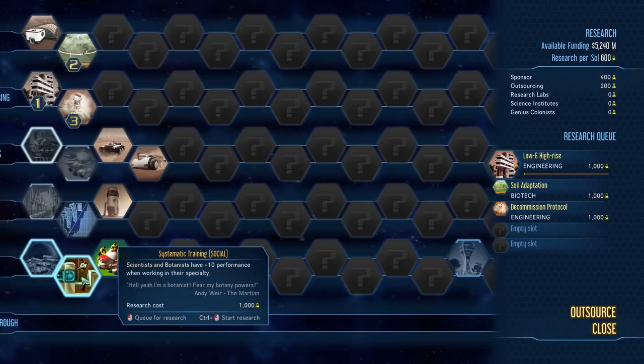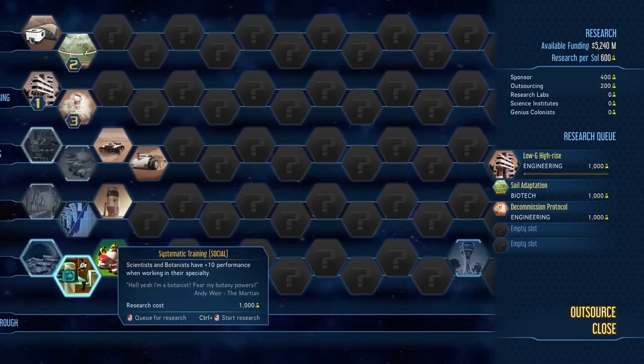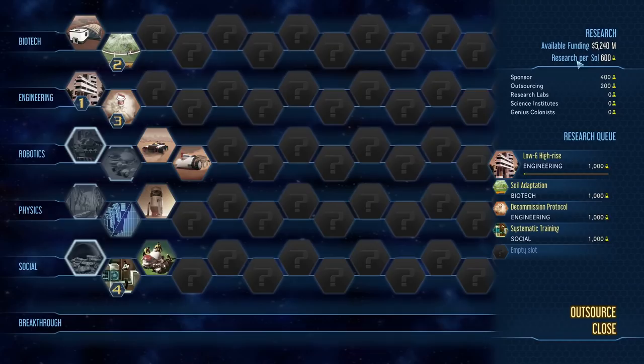Now, I do want quite a lot of scientists. So I think what we're going to do is, after we've researched the apartments and the decommission protocol thing and the farms, we'll boost this. I think we'll get the systematic training in to upgrade the performance of the scientists, because I want more science. Because science is good, so we can unlock all these exciting new funky things. There's actually quite a lot to unlock. There's an awful lot of things, but also it gives us monies, and monies is useful.